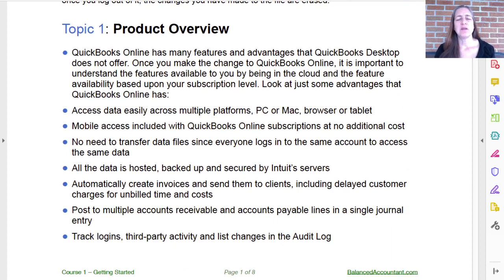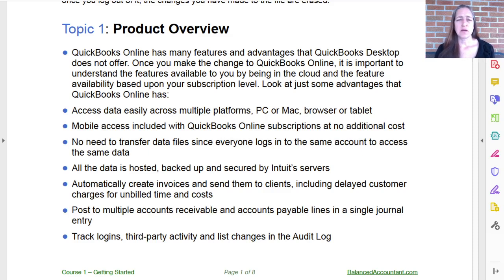Once you get past the test drive, once you open that up, I'll show you that in just a minute, there are other things you need to decide. You've tested it out, you want to buy the product, you then have to decide which version you want to buy. So I am showing you the online version today, and there are 3 or 4 different online versions, 4 I believe at this point, depending on how big your business is, depending on what you need to use it for.